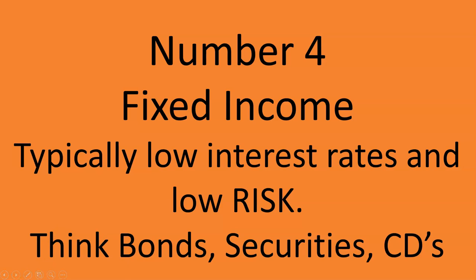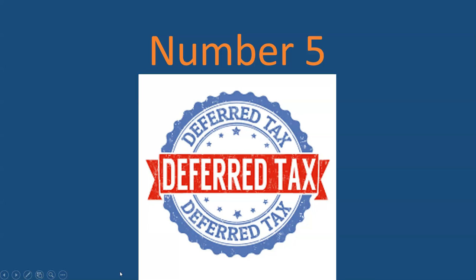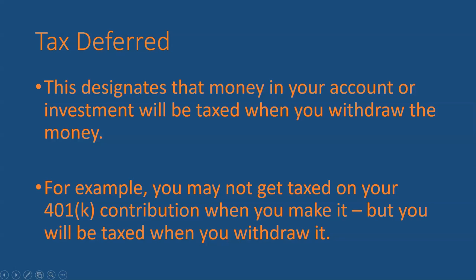Now, the next few, if I can get my computer to work, let's look at term number 5. What does deferred tax mean, or tax deferred? You'll hear it stated both ways. Well, tax deferred just designates that money in your account or your investment will be taxed when you withdraw the money. So you can put as much money maybe as you want to in there pre-tax. Oftentimes people do this with 401ks. The company will let you put in as much money as you want pre-tax. But then once you withdraw that money at the end in retirement, that's when they're going to tax it at the rate that's available at that time. So something to take into consideration.